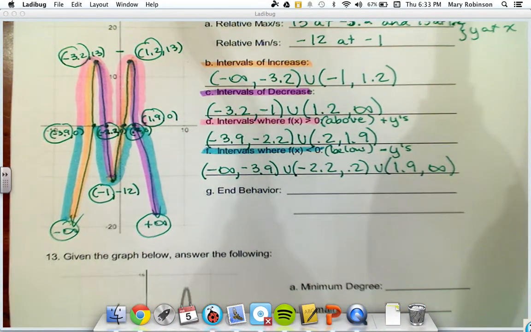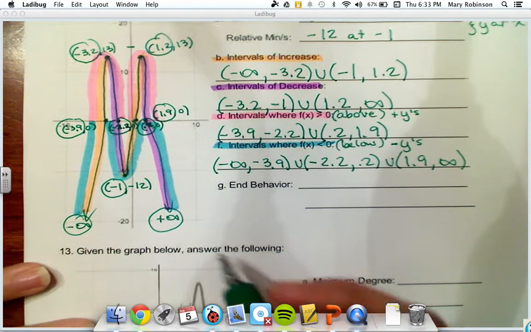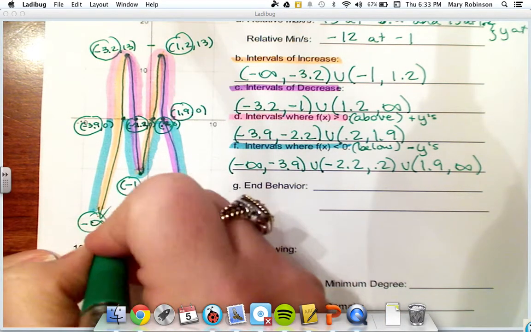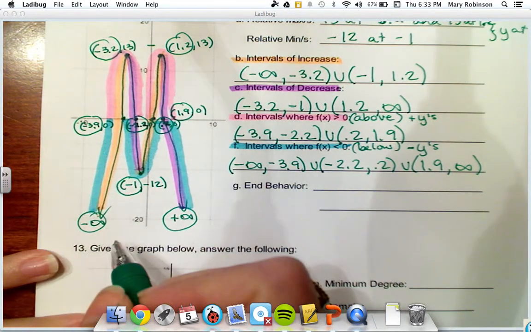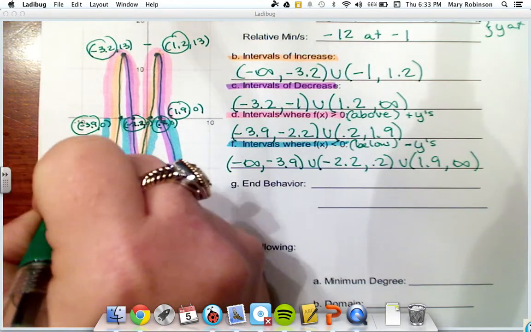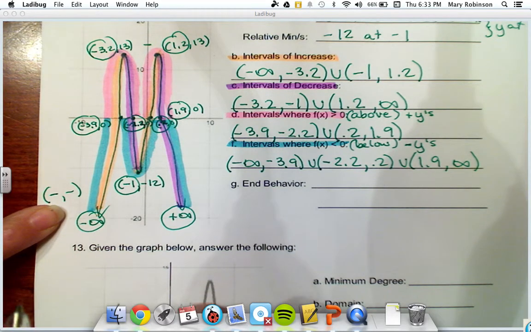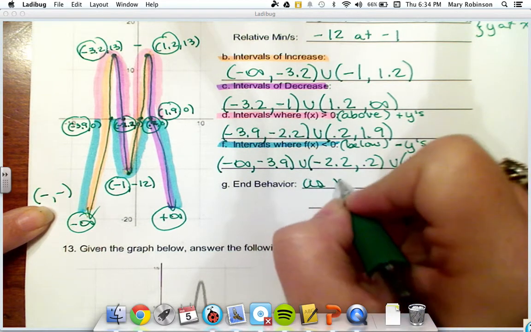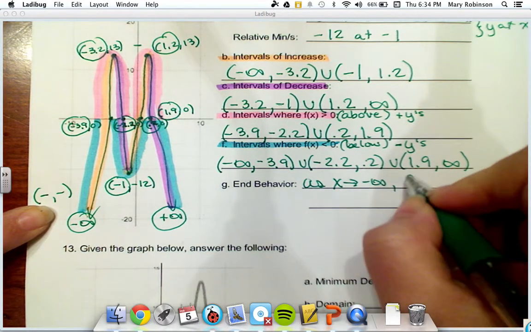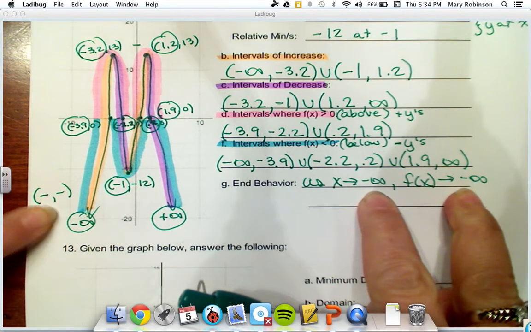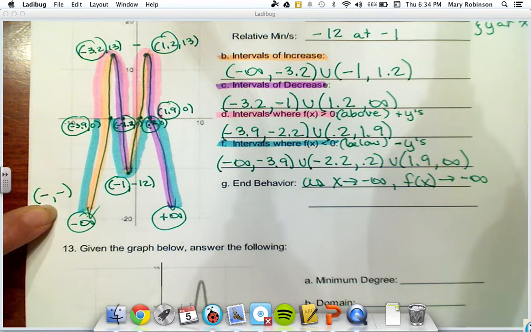And next we have end behavior. Please do not let this be hard. What I want you to do is look at the arrows on your graph, see what quadrant they are in, and determine what all the coordinates signs are for this quadrant. Since this arrow is in quadrant 3 and all coordinates are negative, negative, then we know our end behavior is negative, negative. So to write that, we would state as x approaches negative infinity, f of x approaches negative infinity. This negative, negative corresponds to the negative, negative of all coordinates, all points in this quadrant.